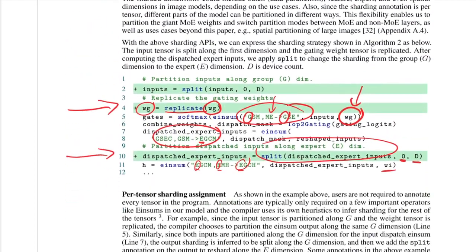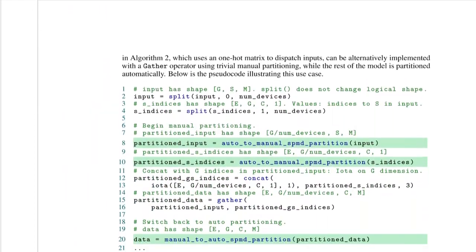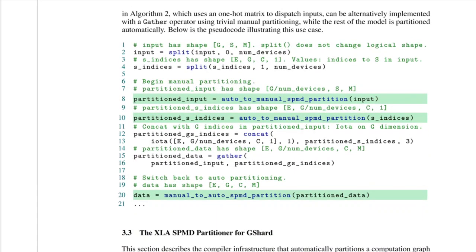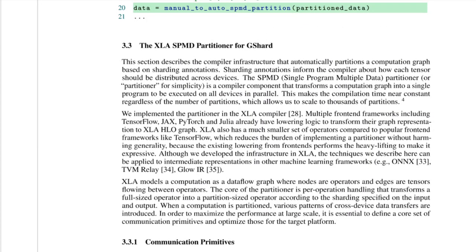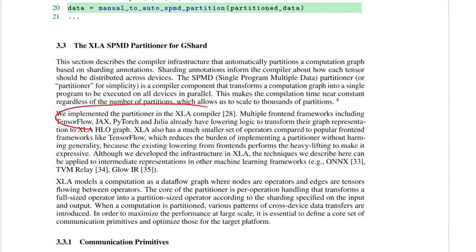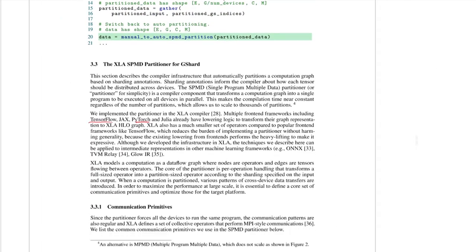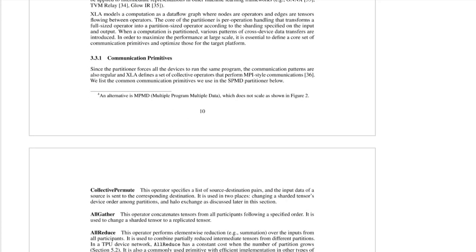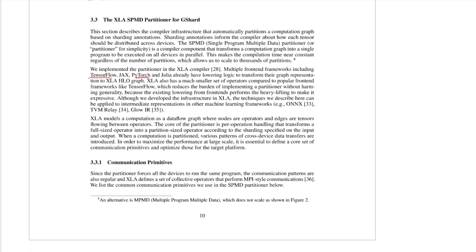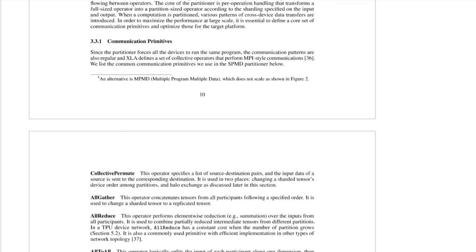And then they also have a general function that is more powerful. Yeah, you can auto partition and whatnot. They say they implemented the partitioner in the XLA compiler, which means that anything that can translate to XLA is a target for this system. And that's, you know, TensorFlow and PyTorch can do this. So technically this can come to any of those systems. But of course, who has their 2,000 TPUs lying around to make use of this? No, I'm kidding. They use it here for transformers, but I am very excited to see what people can come up with for the system.